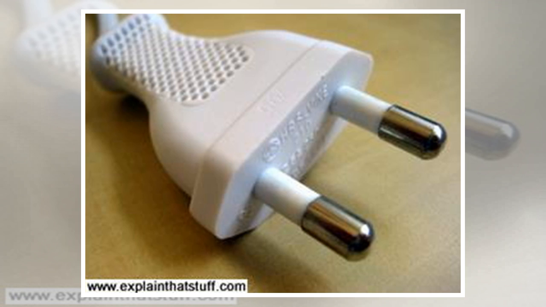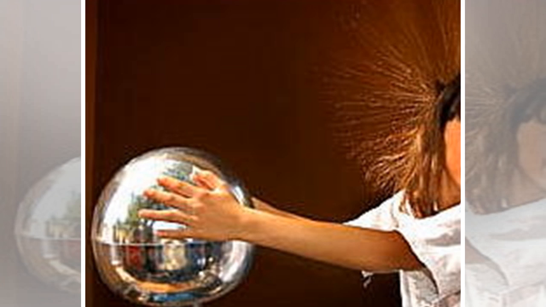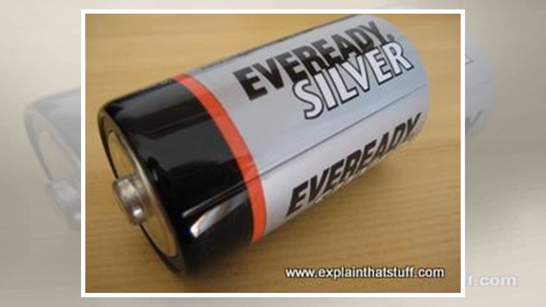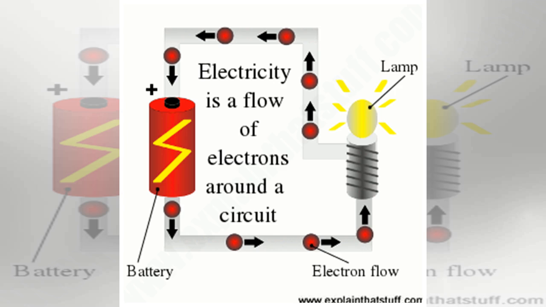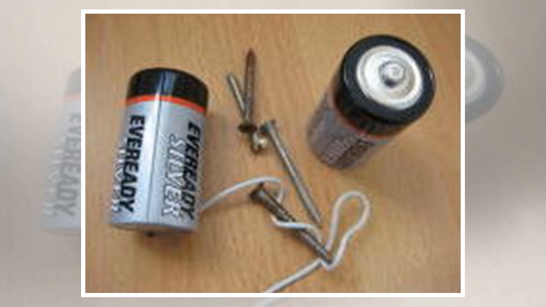This is how an electric motor works. An electric motor is a machine that turns electricity into mechanical energy. In other words, electric power makes the motor spin around, and the motor can drive machinery. In a clothes washing machine, an electric motor spins the drum. In an electric drill, an electric motor makes the drill bit spin at high speed and bite into the material you're drilling. An electric motor is a cylinder packed with magnets around its edge. In the middle, there's a core made of iron wire wrapped around many times. When electricity flows into the iron core, it creates magnetism. The magnetism created in the core pushes against the magnetism in the outer cylinder and makes the core of the motor spin around.